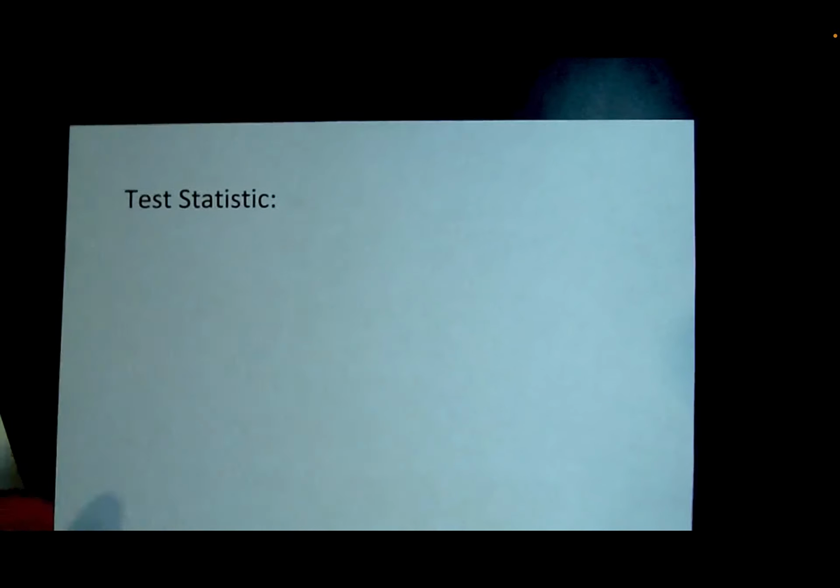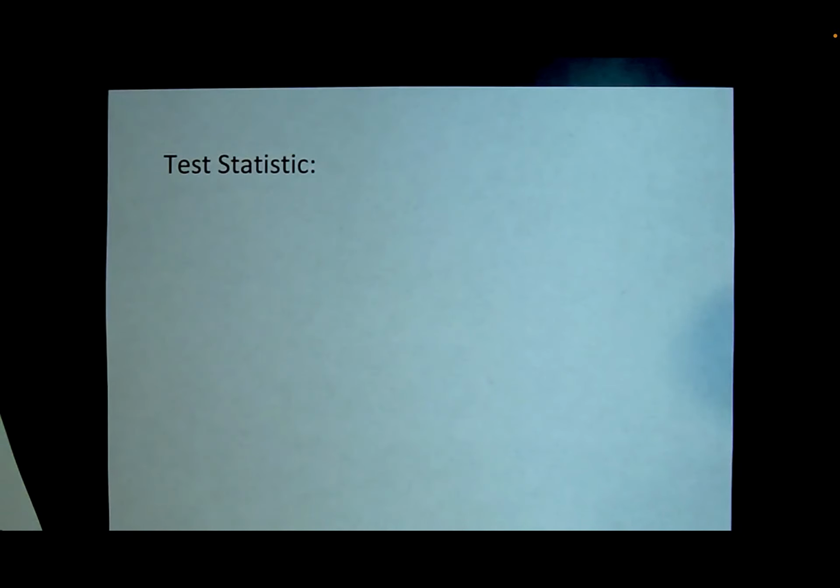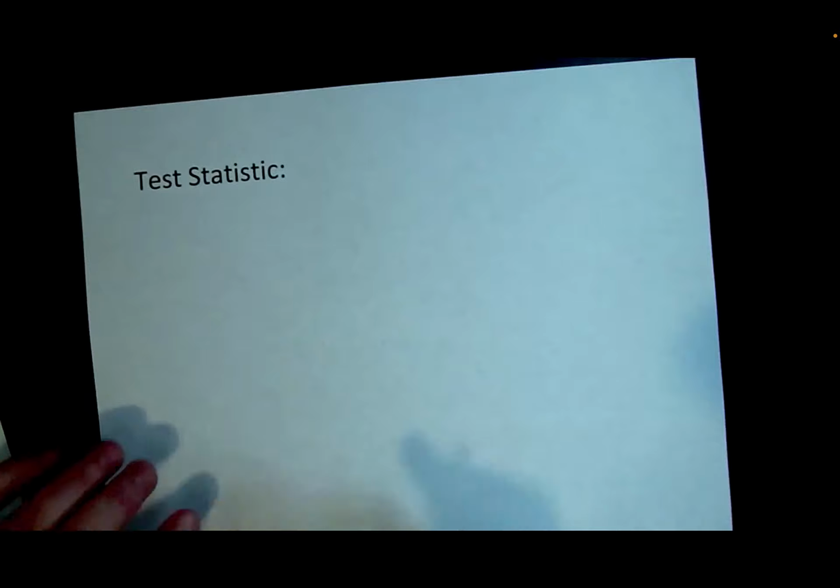Okay, we do that using the test statistic. That's okay, I'll just write it here.